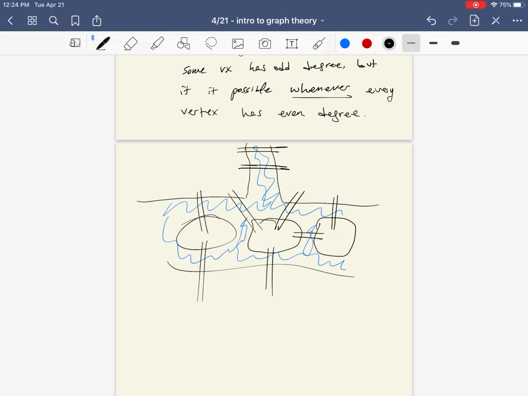And then we kind of want to connect the right one to the bottom, right? But now it's got degree 3, but so does the bottom, so we could do another bridge like that. Now they've all got even. Good. So now everything's even. Can't get from the left island to the middle island without hopping over, but that's fine.